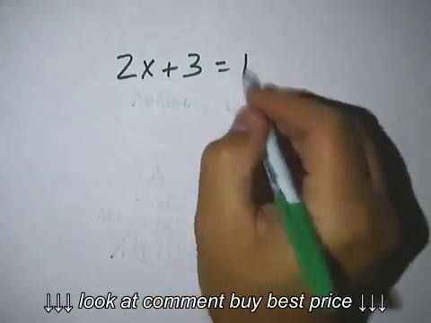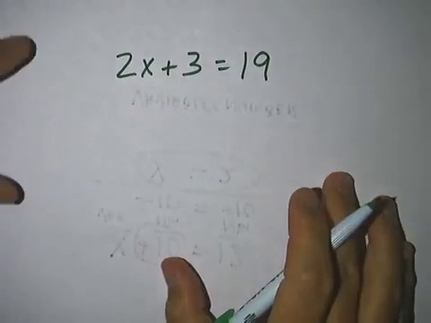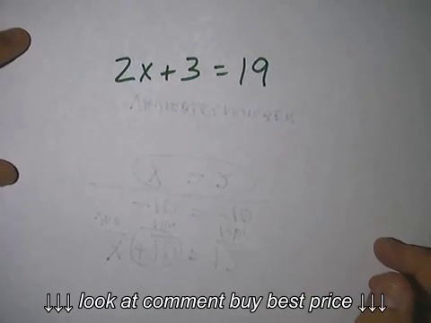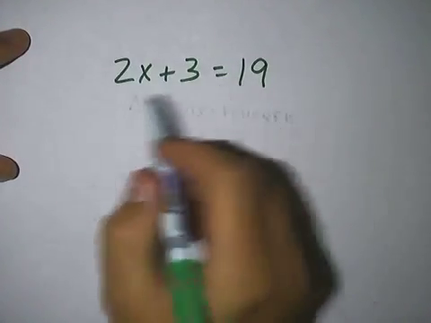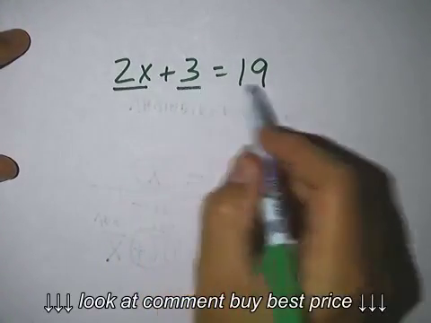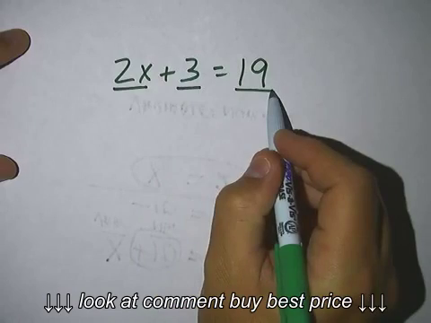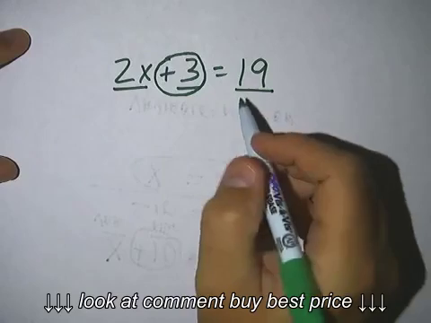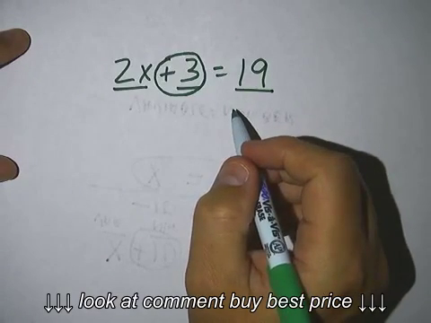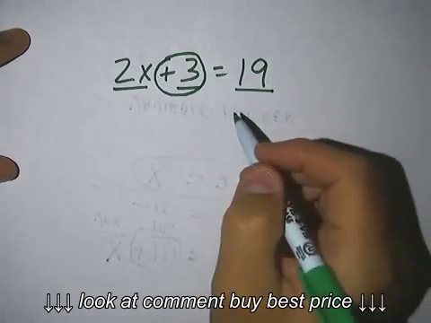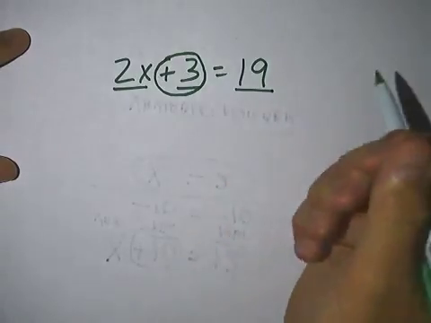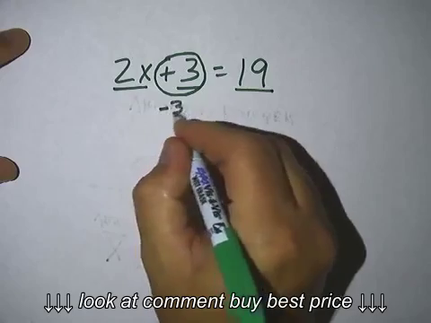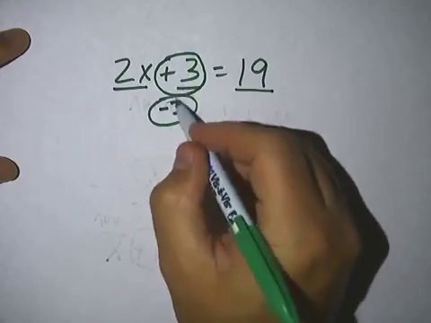So we're going to flip our paper over here, and let's take 2x plus 3 equals 19. Again, not a hard problem, and in fact, intuitively, you're doing what needs to be done. So let's look. We've got our variable, a number, another number. So what are we going to do? We're going to get rid of this number, this constant term over here. How do we do that? Again, we're going to back it out. Inverse. We're going to put the car in reverse and run it out of the driveway.